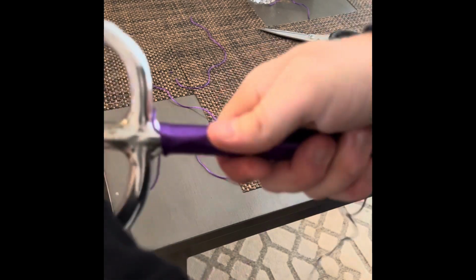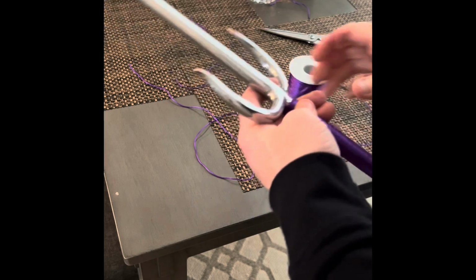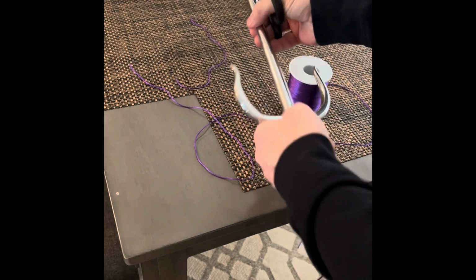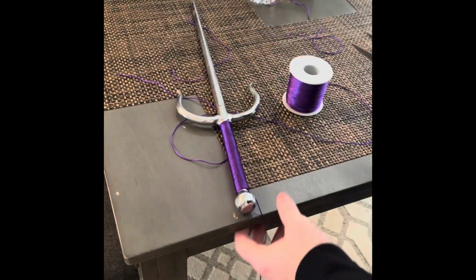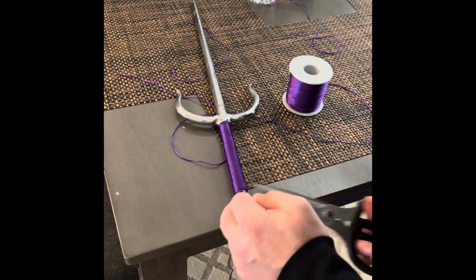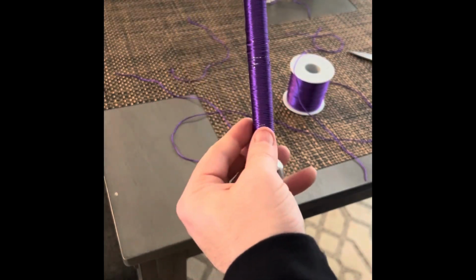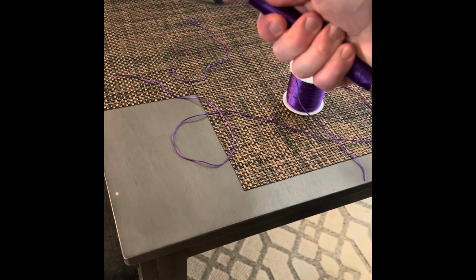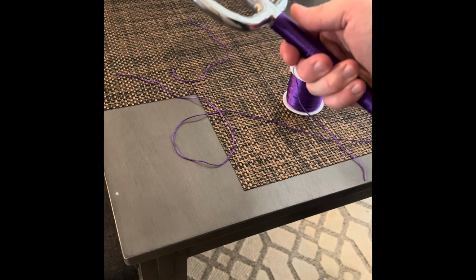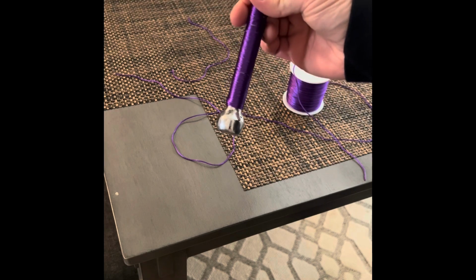All right, and you're done. You're going to trim the top. You're going to trim the bottom. And your cordage is on there. So everyone can see, trim the top and trim the bottom. And you, my friends, have got a wrapped sai that ain't going anywhere. This is a pretty solid wrap. I have other sai that are wrapped like this. They've been wrapped for like 10, 15 years. So there you go. That's how you wrap a sai without any glue.